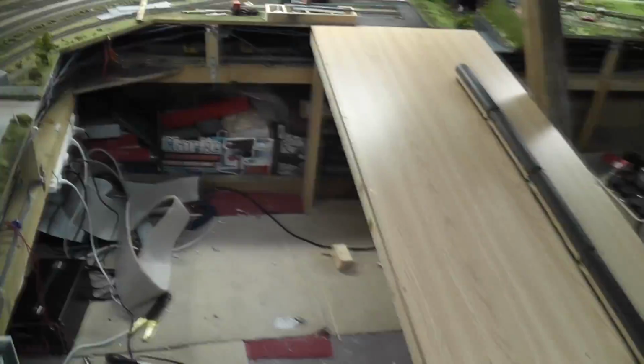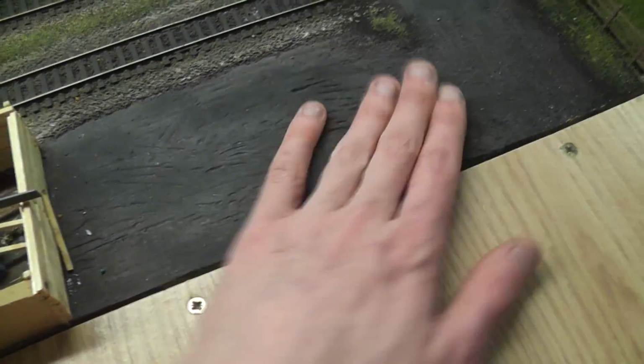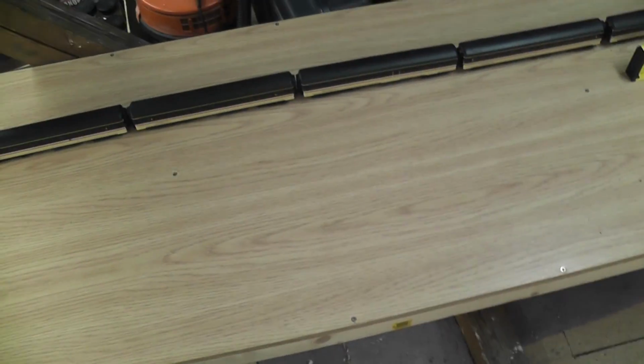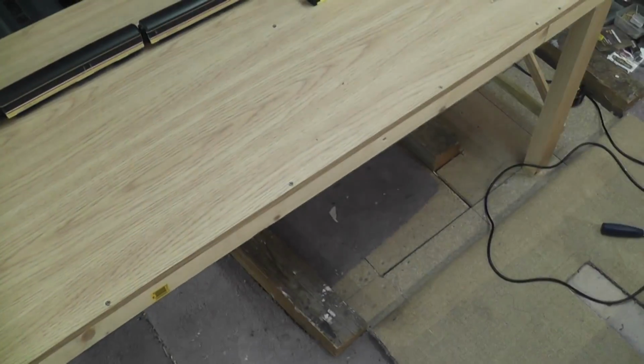Okay, so it's in its intended position, and I've taken a little bit off the legs at this end, and this is now nice and smooth. There's a slight rise here because of the texture that was from the road that's there, but that'll be sanded off, and then it'll all meet nicely onto the same level. There's plenty of room down here, more than enough room to be honest. My little workbench will be removed. I have a bench downstairs that I use a lot more now. That's really just been used for storing stuff, so all of the stuff that's been stored will eventually go underneath there with some shelves and stuff.